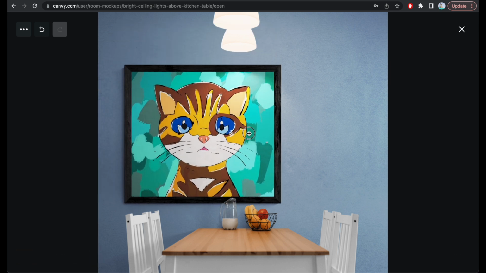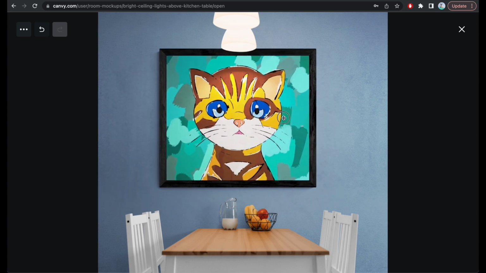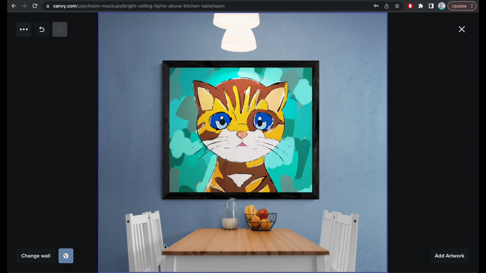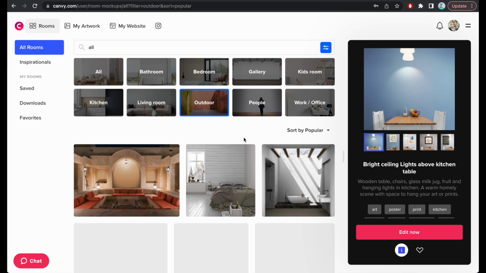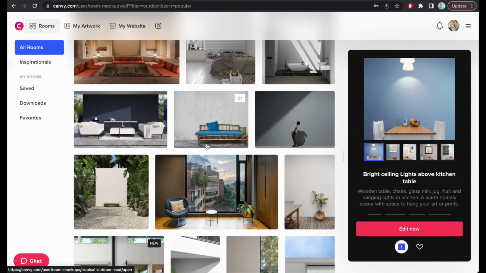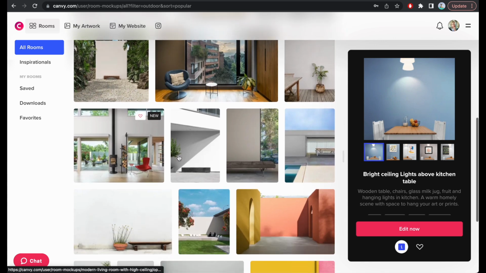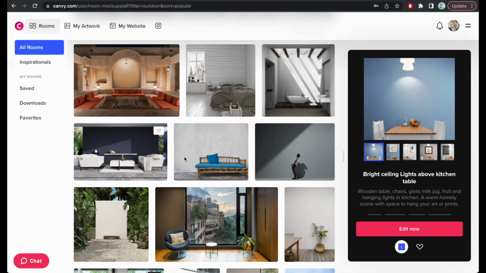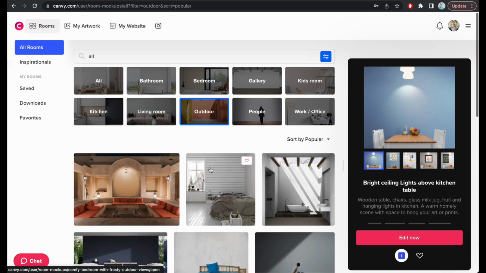And I don't know if you can see this, but the light of the lamp is moving on the painting, which is super cool. Super good attention to detail, I think, on Canvy's side with this one. We also have outdoor options, and for some people it might be huge posters or a gallery wall or something like that, but I can definitely see these ones being very nice, like an outdoor kind of home style.